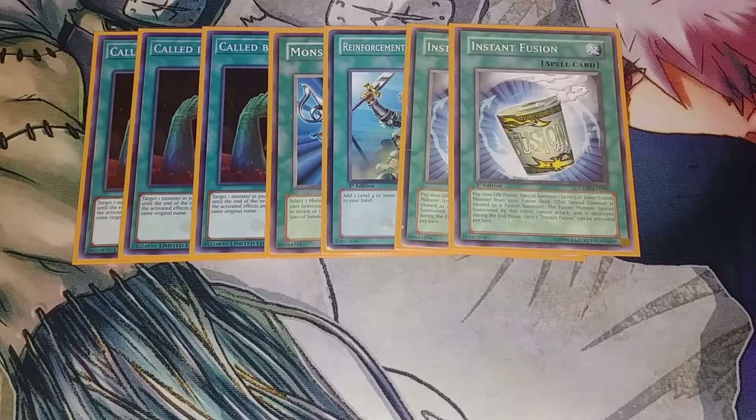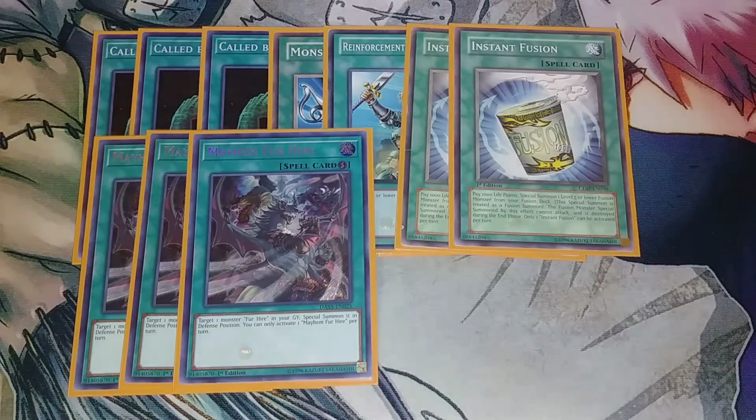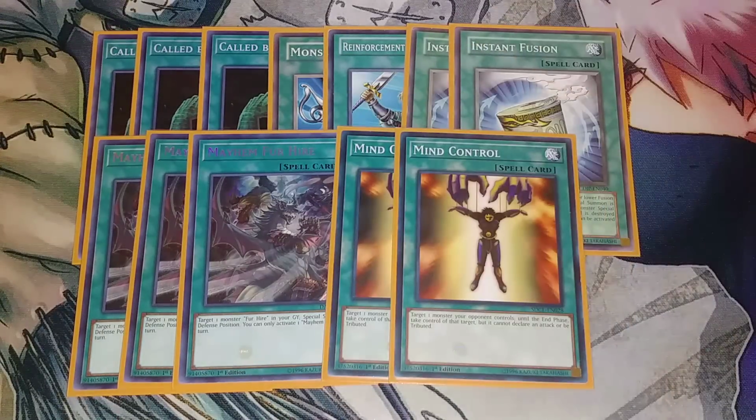Then we play 3 copies of Mayhem for Hire, which is basically Monster Reborn, but you get to target a For Hire monster in your graveyard and special summon it in defense position, so you can't special summon back Falgo, but you can special summon all the other ones. Then I play 2 copies of Mind Control. I feel like I want to play this at 3.